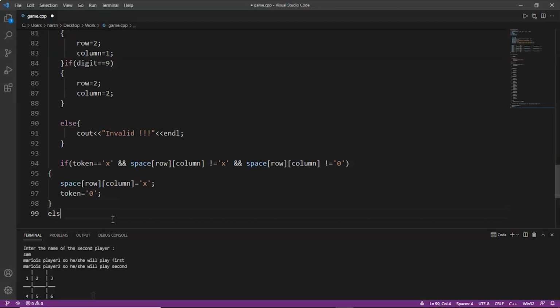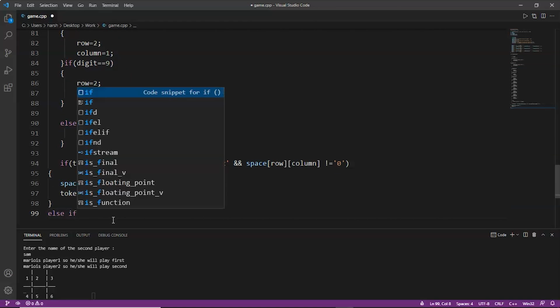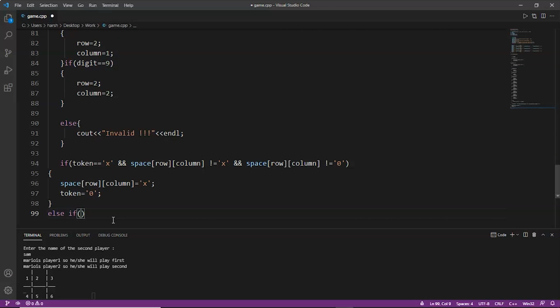Now we'll write else if and we'll do the same. We can copy it and paste it over here. We need to do minor changes. We have to change it to 0, and this one would be same. This means if player 2's turn is there, then if the value is not x at a particular place and neither it is 0 at a particular place, then that particular place is empty or unused.